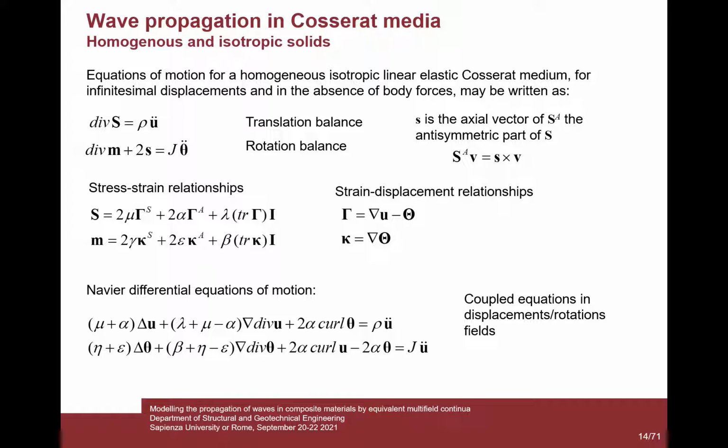And in the end, if we substitute the stress-strain relationship and the strain-displacement relationship in the equations of motion, we come up with these Navier differential equations of motion, where you see we have some additional terms with respect to the Cauchy terms. For instance, we have these other constitutive constants, plus we have the decoupling terms. Therefore, you see that even the rotation vector appears in the translation balance, and the curl of the displacement vector appears in the rotation balance. Therefore, we have these coupled equations, a coupled displacement-rotation field.